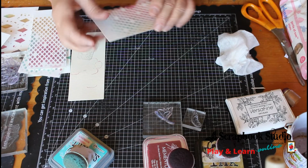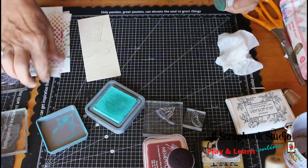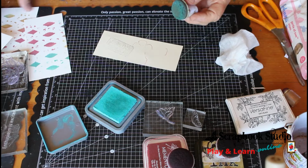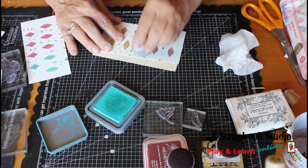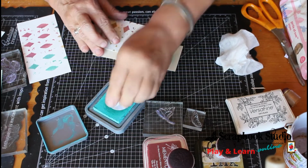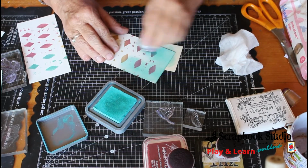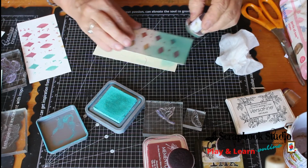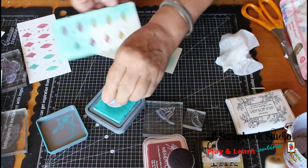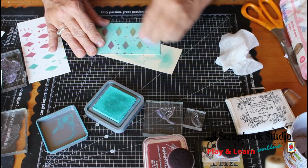That's it. So we're going to take another one, and I'm going to do some blending in the background. Now that's very blue. I want one with a bit of red to it, which is that one. Nice, round, small, circular motions from my piece of paper. You can always work on a craft sheet, but at the moment I've just used little small things. Eventually this piece of background paper I'm working on can also be used for a tag, because it picks up all the colors I'm doing.